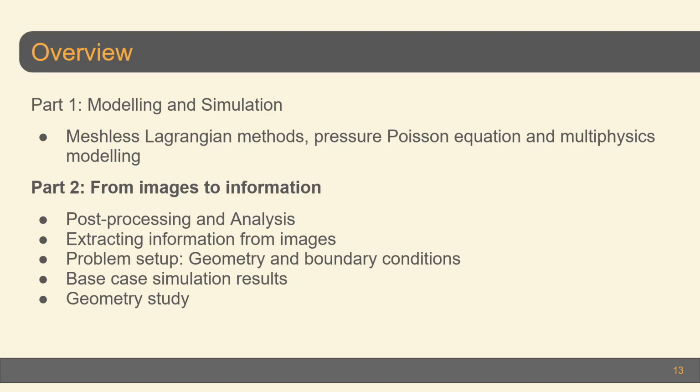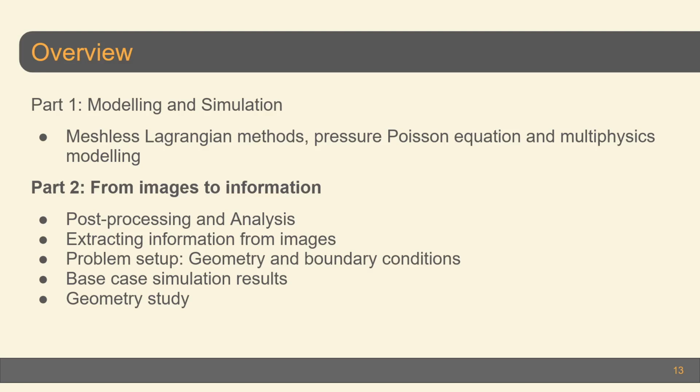When we're specifically focusing on what we're going to be dealing with in this video, we're going to be essentially describing a way of turning the results from our particle system into something that we can use to really understand a specific process. In this case, we're going to be focusing on atomization. So for that, I'm going to be discussing our post-processing and analysis pipeline, really focusing on how we extract information from images that we are generating from particle data.